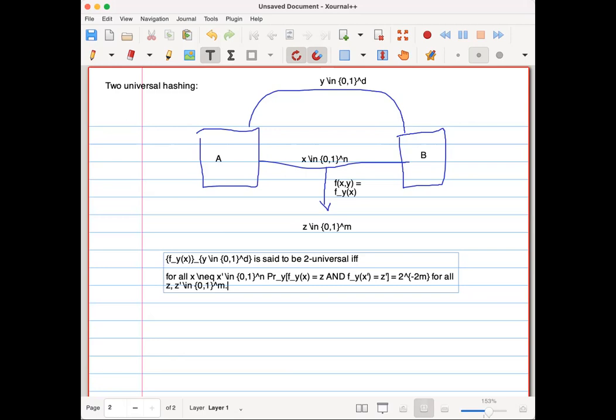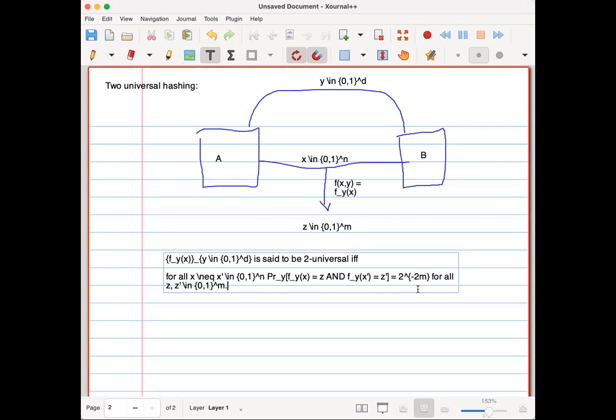Okay. Now, suppose I choose a random function from this family. What is the probability that a random function from the full family sends x to z and x prime to z prime? Well, a random function should be completely uniform, should not favor one over the other. So this should be exactly 2 to the minus 2. You can even prove it. So if this f_y were chosen to be a random function, then I would expect that this probability is exactly 2 to the minus 2.